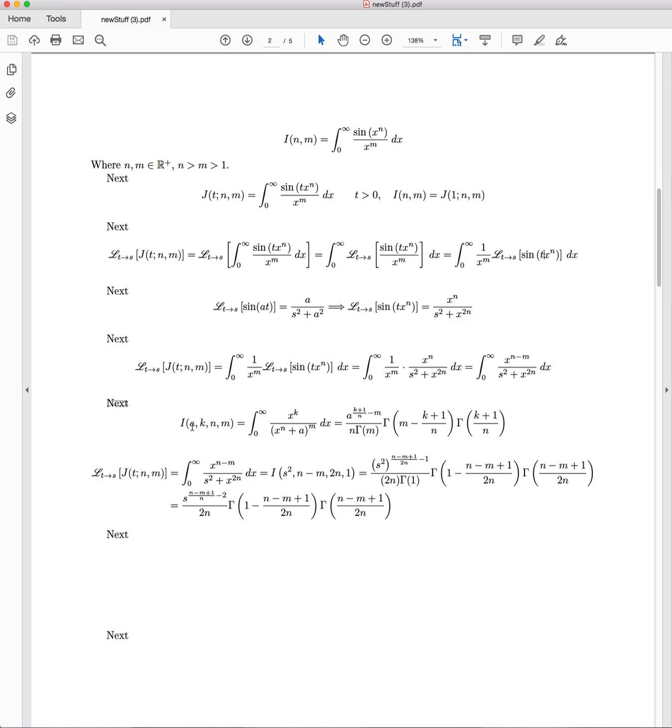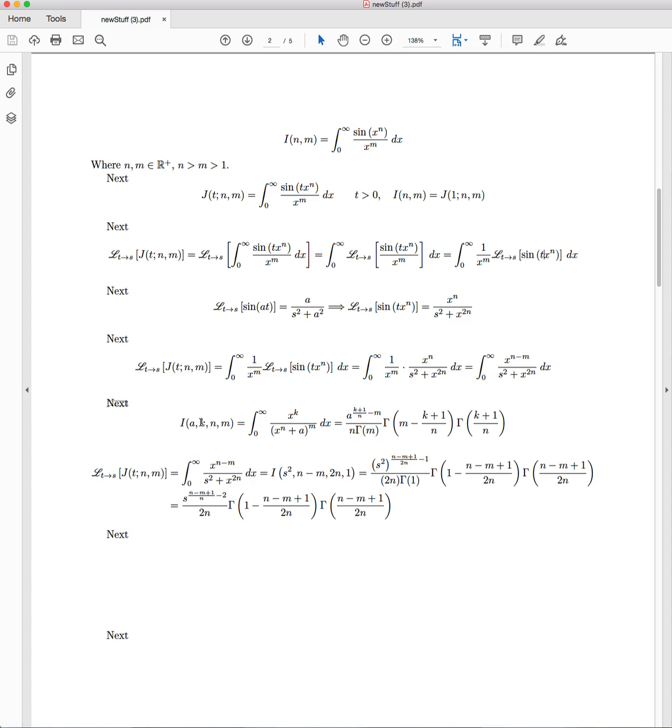Okay, so this is the generalized integral that I'm referring to, and it refers to the integral I(a, n, k, m), which equals the integral from 0 to infinity of x to the k over (x to the power of m plus a) all to the power of n dx. Now, one thing I should have written in here is that a has to be positive, k, n, and m also have to be positive, but even furthermore, they have to be greater than 1. Actually, I'm pretty sure m just needs to be positive, but if my memory serves, the k and n have to be greater than 1.